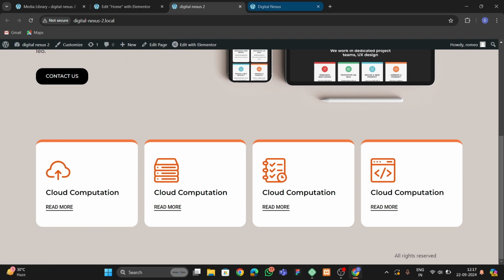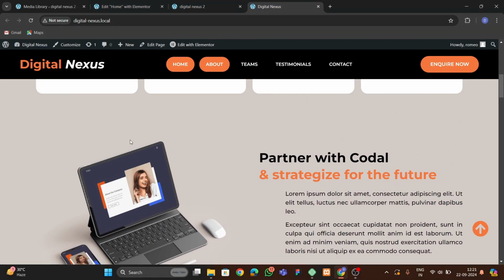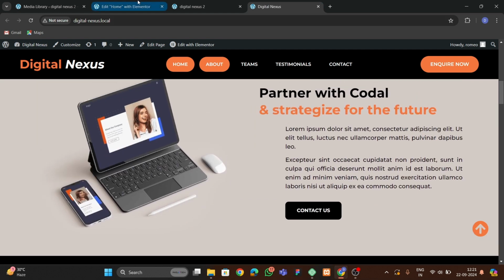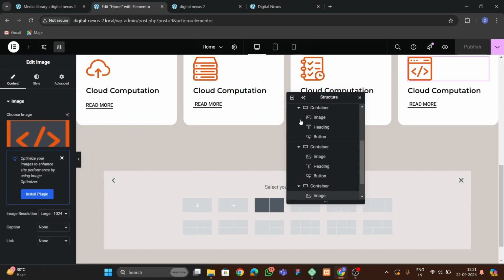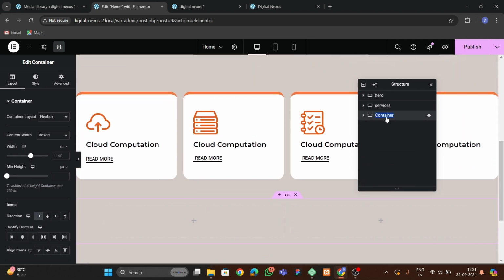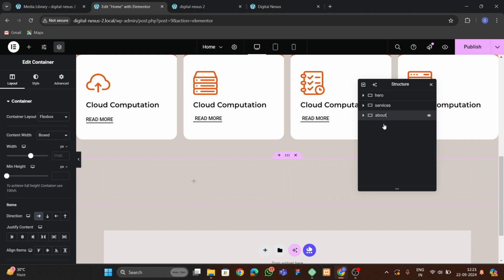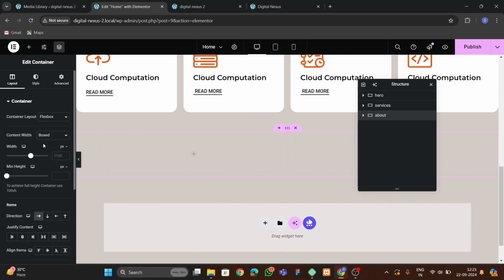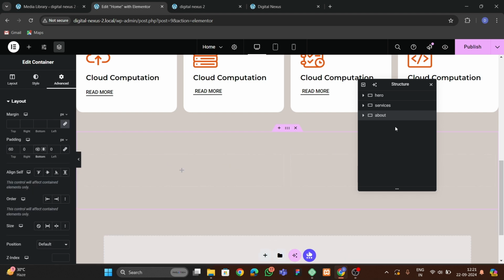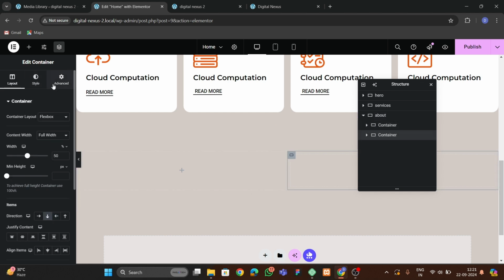Okay, so let's move to the next section where we're gonna make this section. So let me go here, and here we have to add, so let me see. Okay, so here we have to add the 2 section layout again. So we have to make this, and here we can also write in the navigator. So let me write here about section, and after that we can go to this, and here we can choose 1300, and here we gonna add a 60 to the top and 60 to the bottom, and after that we can go to this container, and here in the first we're gonna make this like this, and in the second also we're gonna make this.